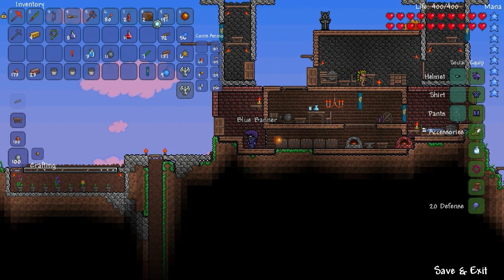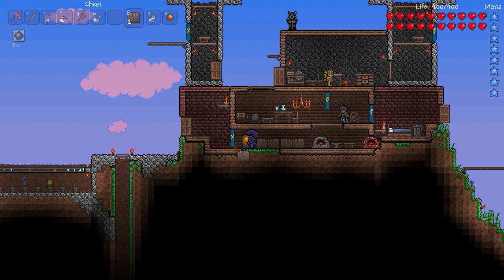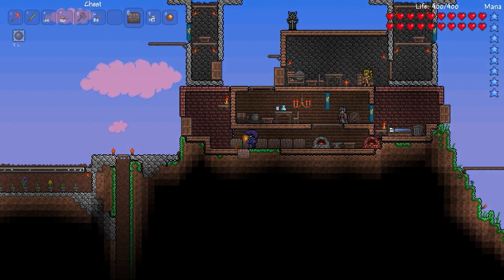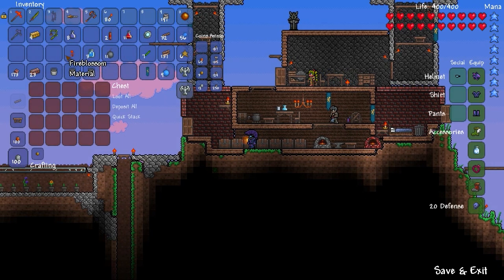Wait, can I actually place the chest in front of the banner? I wonder. Let's test that out. Place a banner right here. Can I place a chest in front of it? No. Alright, so I'm going to have to get rid of the banner. That's okay. Chest. Chest. Sweet. So now we have a bunch of chests.